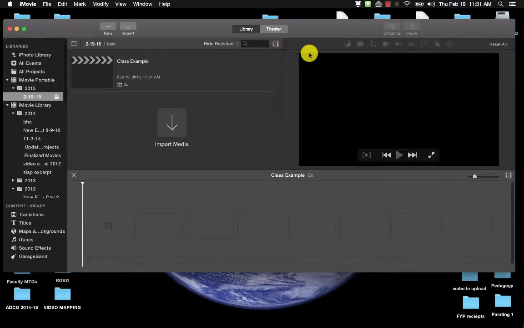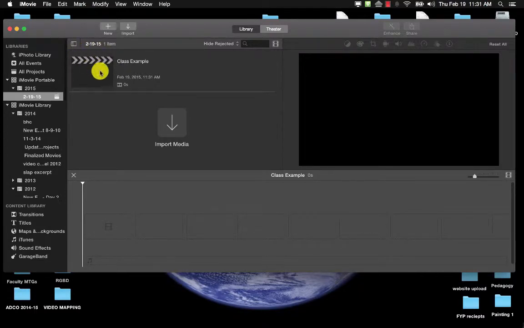Okay, and this is what we end up with. So this is the little icon for our movie. There's nothing in here yet because we don't have anything down here for it to sort of draw on, but there'll be a picture here typically. And the way we're looking at a movie, what was formerly called a project, is that it's got the sort of stripy clapperboards at the top.